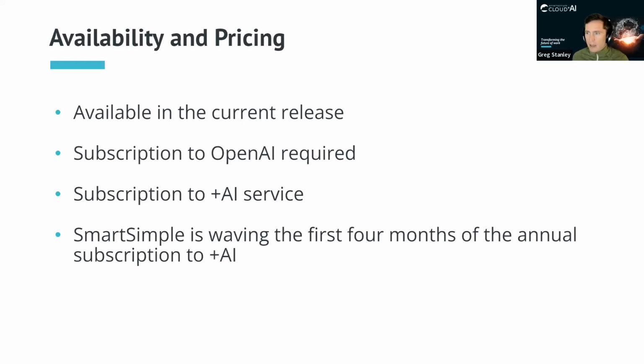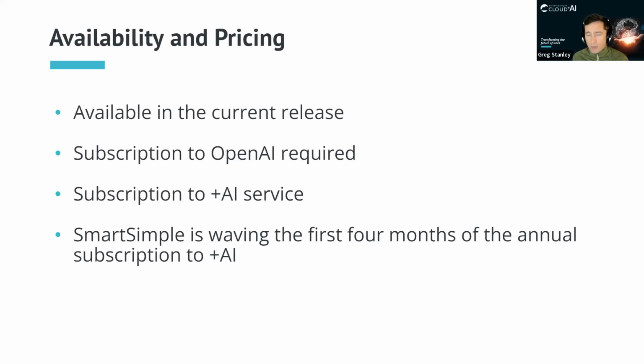The Plus with AI, as I said, is a beta function, so it is still a work in progress. And keep an eye out for some final tweaks to that over the next couple of weeks. To proceed with the integration, you do need a subscription to the OpenAI service itself. And those elements, the pricing and the billing related to that, would be left up to OpenAI themselves. You also then need the subscription to the Plus AI service from SmartSimple.